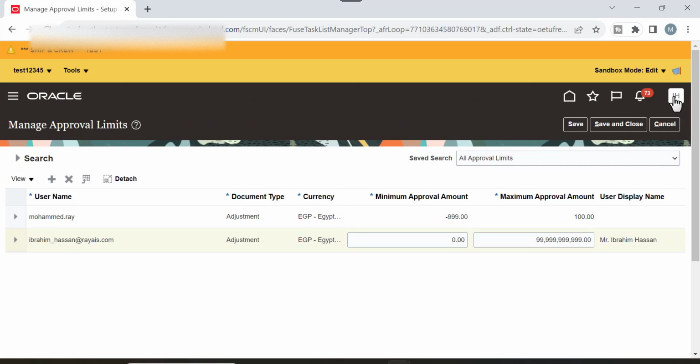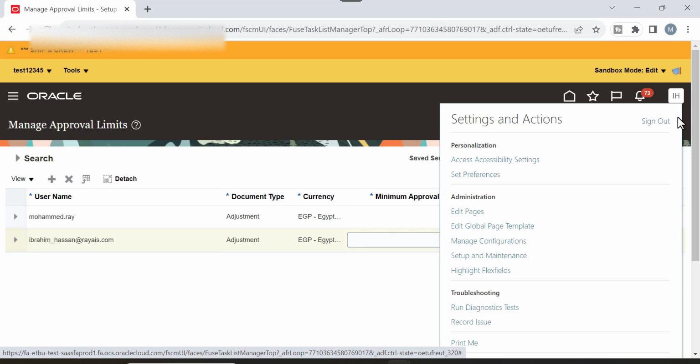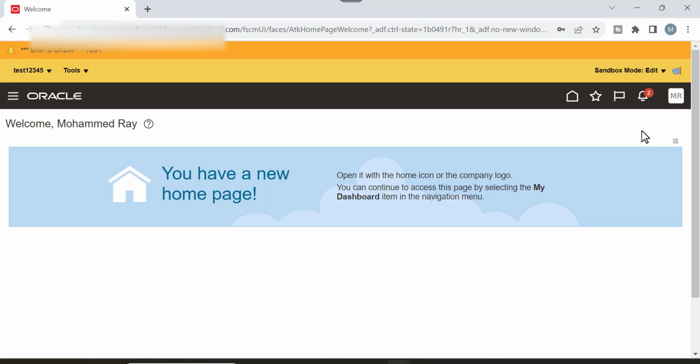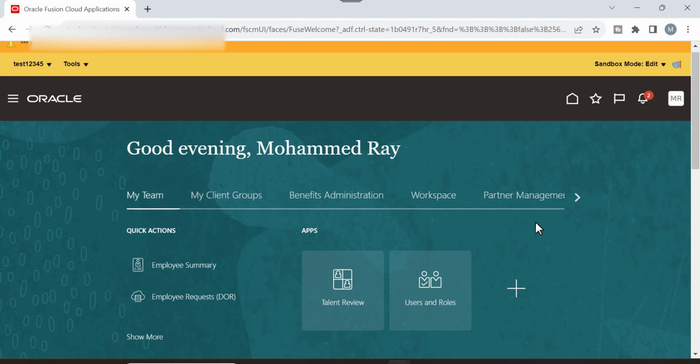So again I will log out and log in by my user. So I logged in by my user and go to receivables, the same transactions, to make another adjustment over whatever limit is set up for my user.